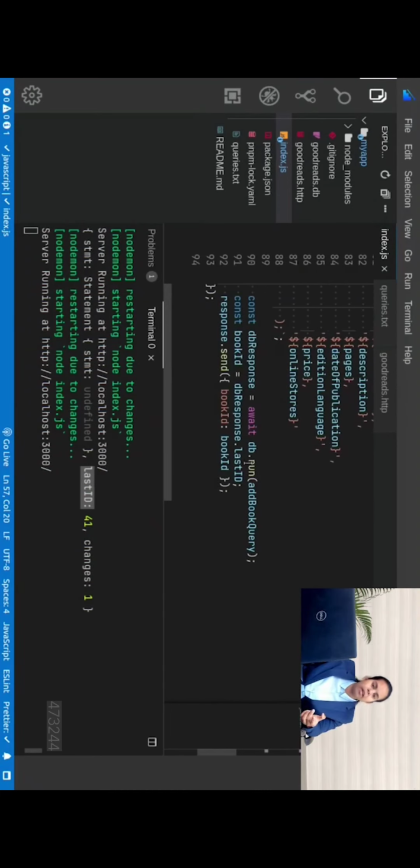In this way, we are done creating the book, right? This is how generally the POST requests are made. Whichever book details or whichever data that you want to create, you send that in the body of the HTTP request. So that can be appropriately accessed using the request.body as we have done here. We got the details, then appropriately we extract the details that we want. Then we write the SQL query that we want to execute, and then run the SQL query on the database, and we'll finally get the response and appropriately send the response to the client, right? Simple steps.